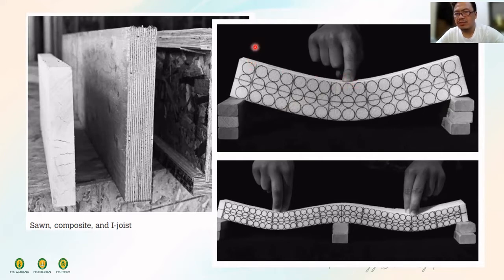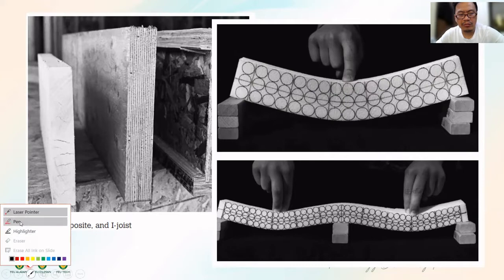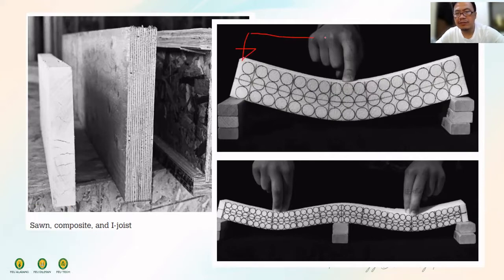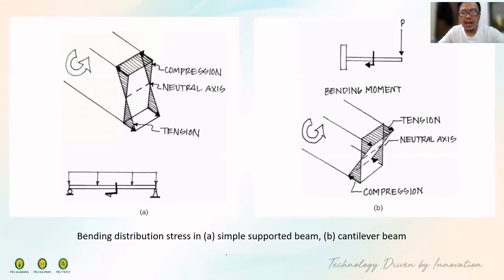Not only because of the concentrated load, there is also uniform load caused by the self-weight of the beam, and then possibly instead of this concentrated load, there's also a uniform load that could be caused by a certain load. Pwede siyang slab, slab uniform load. Okay? And then if you have continuous beam, this could also be the effect. Okay? So if you are going to cut at the section, this is the effect, for everyone's information.